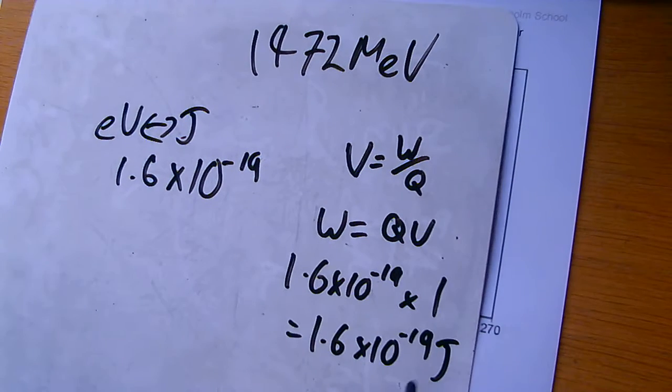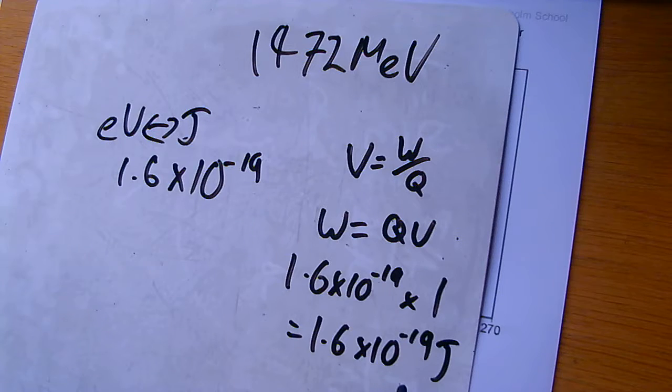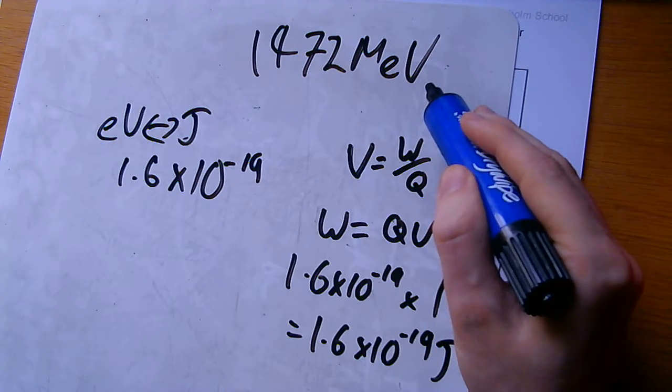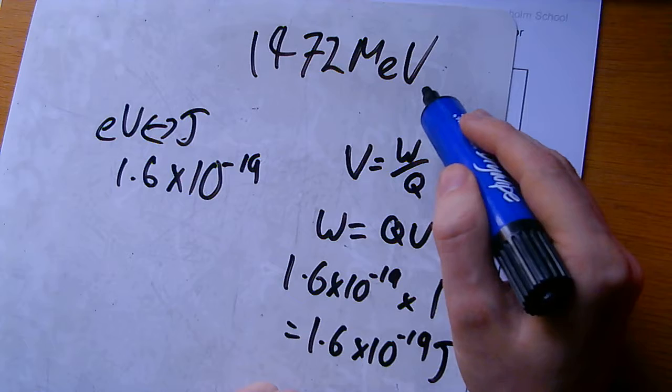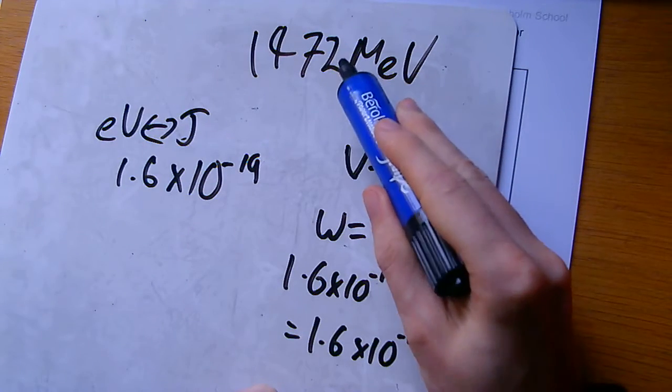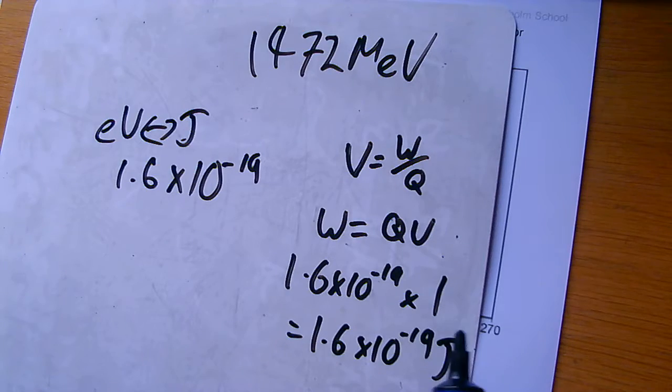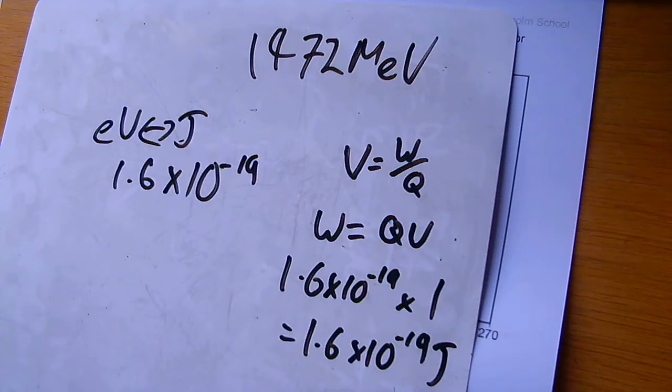This tells me that my electron volt is a very, very small thing, so I'm thinking I'm either going to multiply or divide this by 1.6 times 10 to the minus 19. If I'm expecting to get a very small value for the number of joules, I'm going to need to multiply this number by this tiny number here rather than divide.